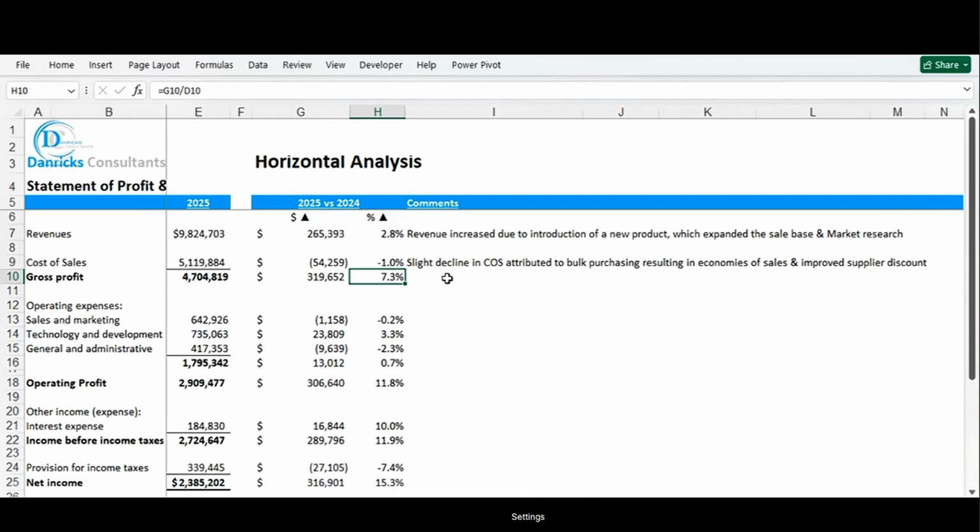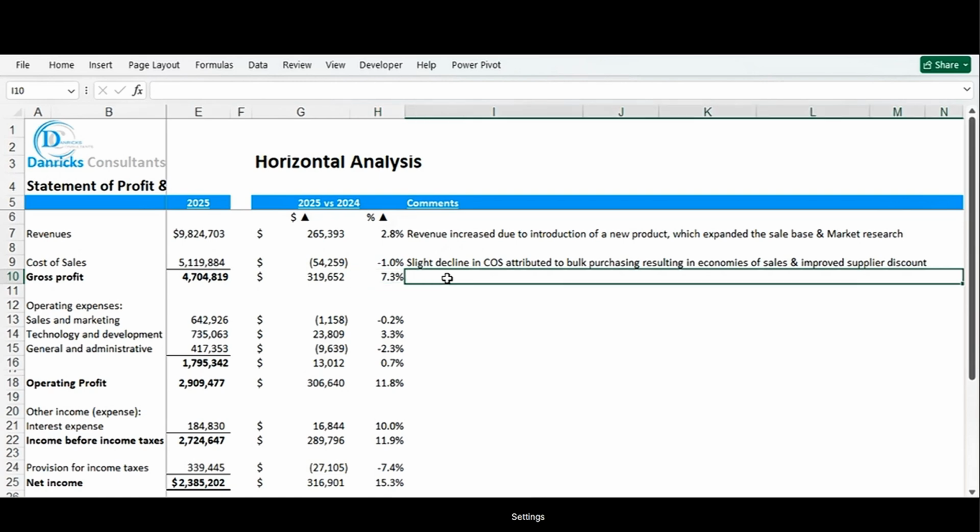So you can write and say, the combination of increased revenues and reduced cost of sales led to a stronger gross profit margin improvement.